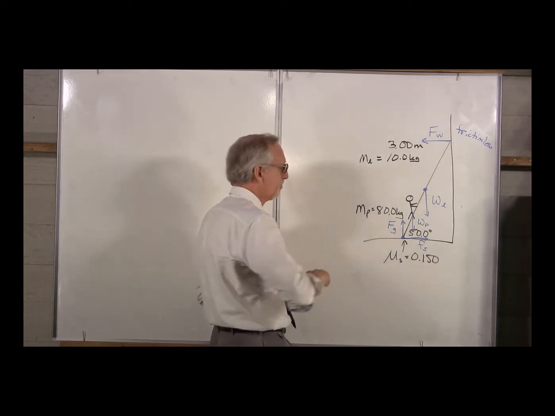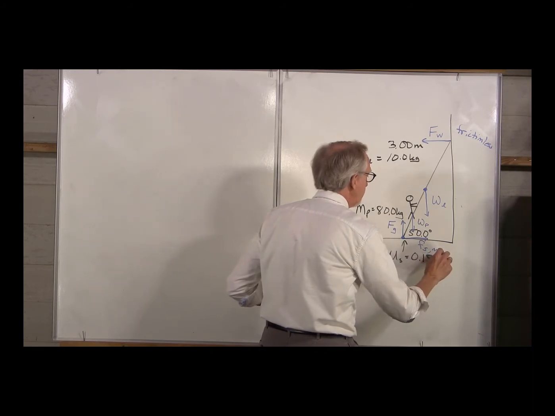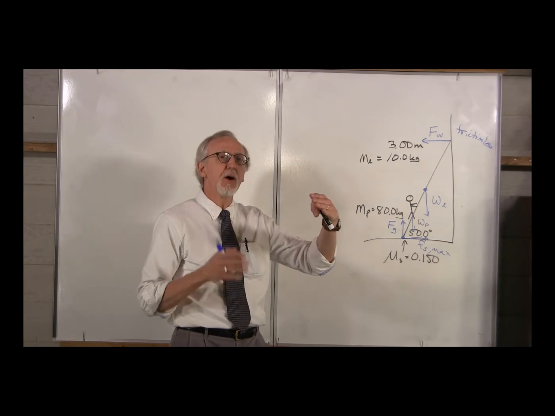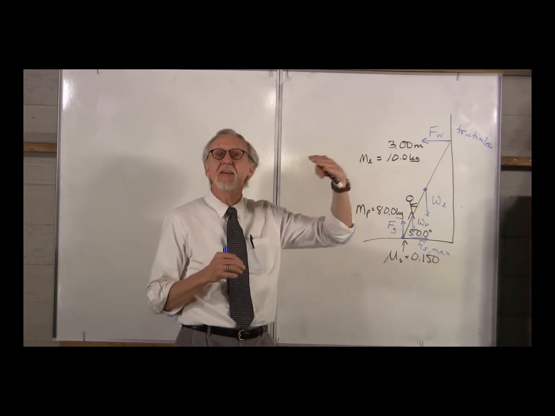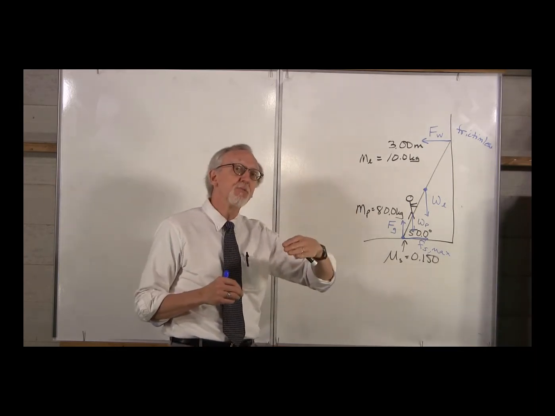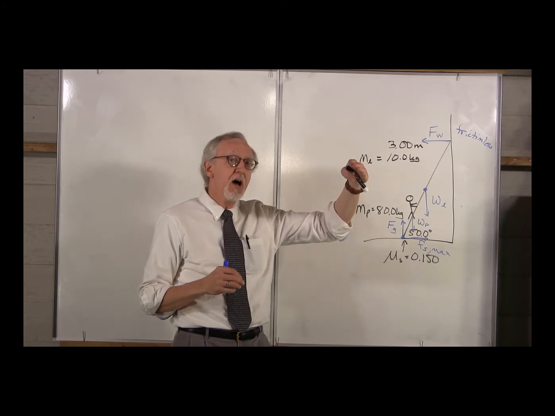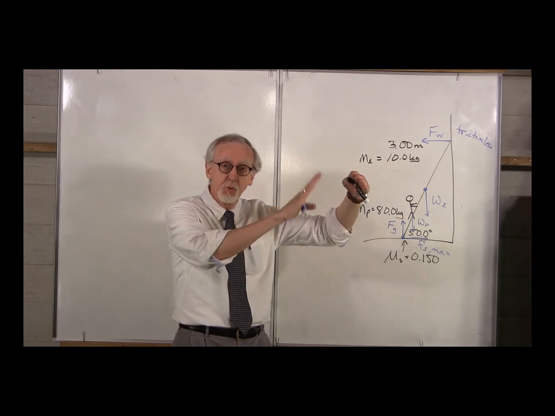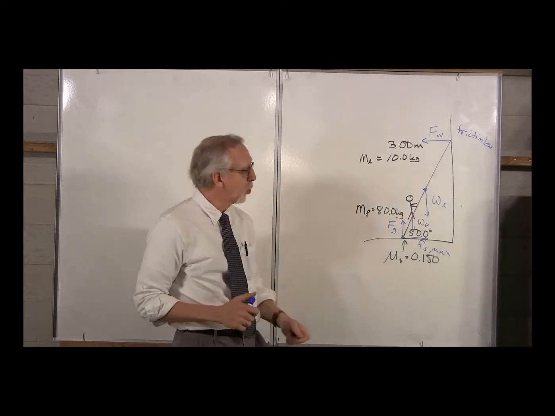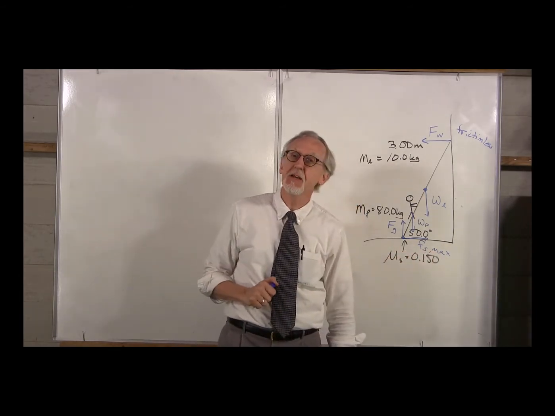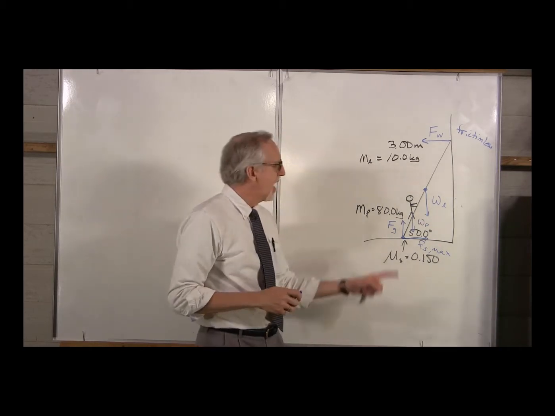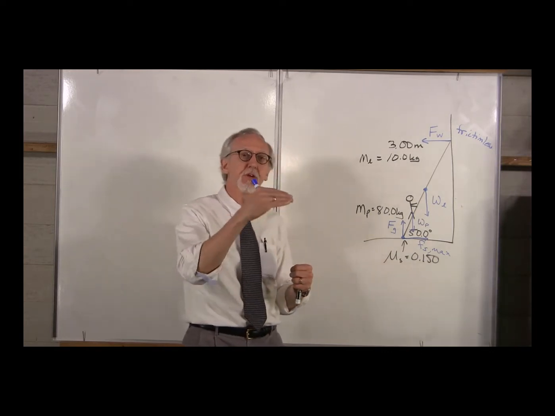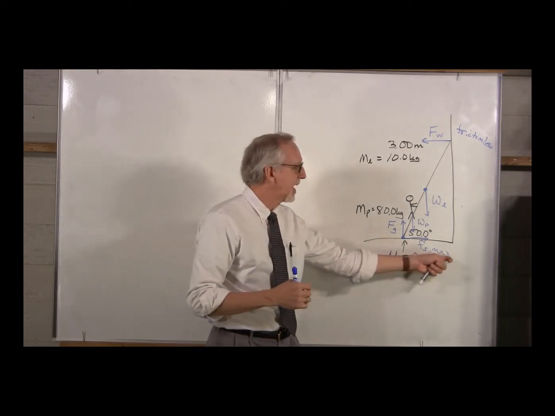Fs max. So I want to assume that the person has gone as high as possible. If this person were to go any higher, there is not enough friction that can be exerted on the ladder, and the ladder would slide out. So we're going to assume that the amount of friction being exerted is Fs max. And the question is, how far up the ladder can that person go to get that amount of friction?